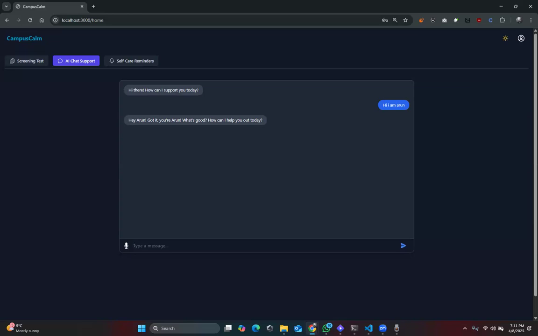One cool feature that we've incorporated is a more informal but relatable tone, also known as Gen Z lingo, to make the interactions feel more comfortable and engaging for students. You can chat with the AI to express your feelings, talk about what's on your mind, ask questions, whatever you need.